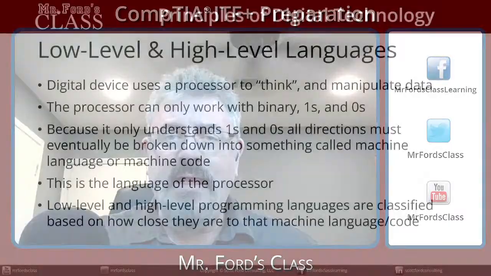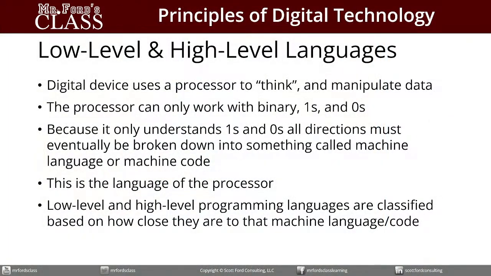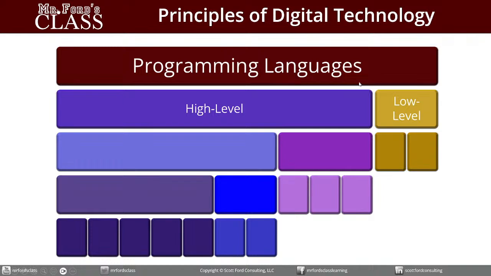And so when we're looking at low level versus high level, when we're talking about a low level language, we're looking at how closely it matches or approaches those zeros and ones, how closely it approaches machine language, which is what the language computer understands. A high level programming language, or high level languages, are closer to how humans normally communicate. So a high level language, by its very definition, should be easier for people to get because it is, again, closer to what we actually talk about.